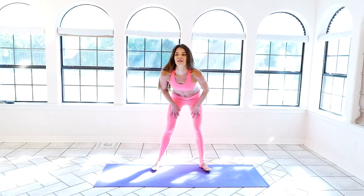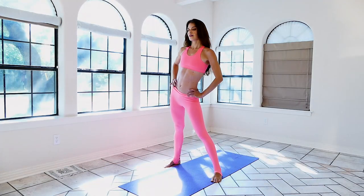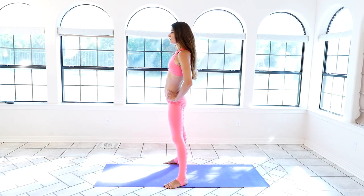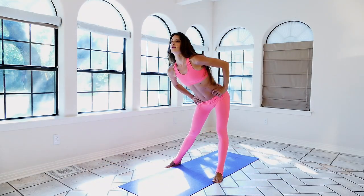Keep it going here. Good. Just kind of rotate and push forward and back, side, forward. Big circle here, and reverse. Awesome, and bring it up. Let's just stretch out those thighs for a little bit. If you need to use your support, chair, table, go ahead.